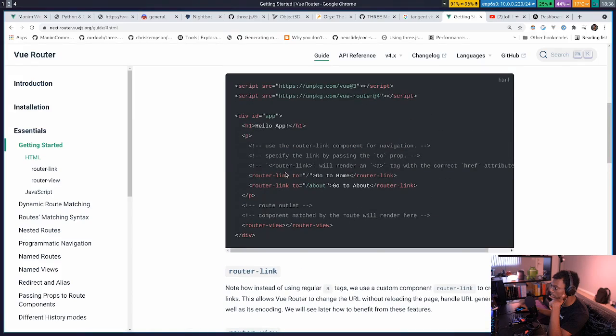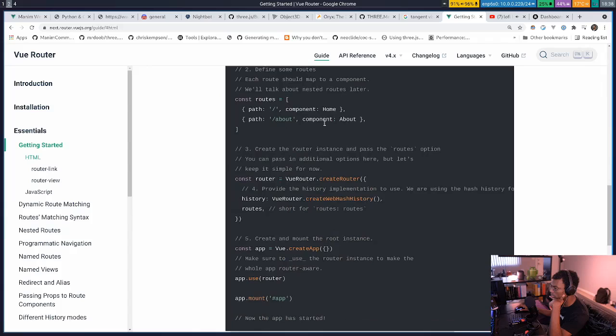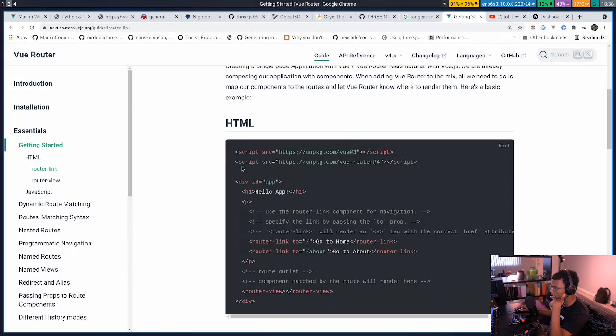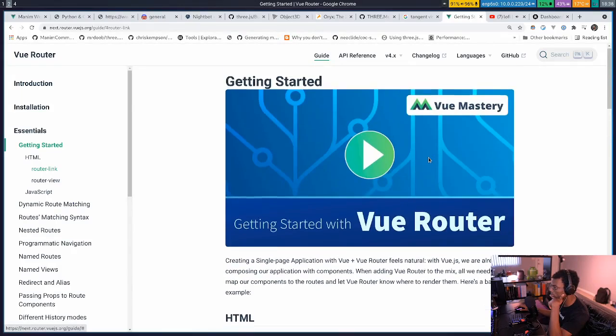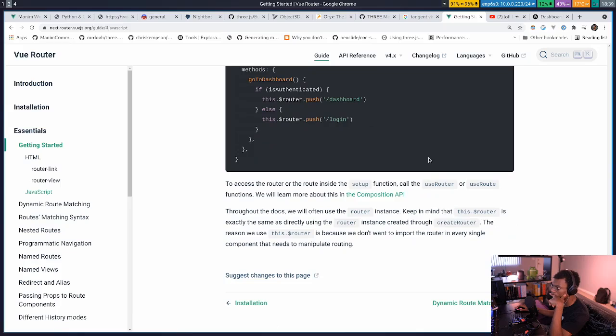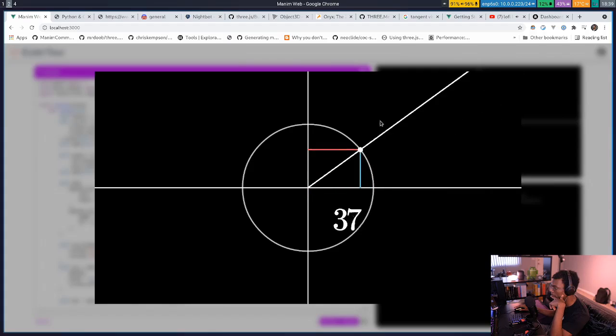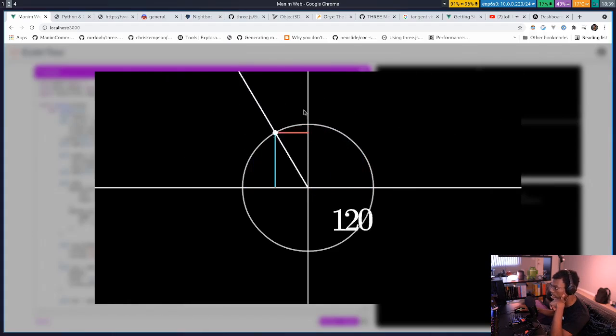So it looks like... Does this need script tags? Arabic Manim. Yeah, that's a way to put it.